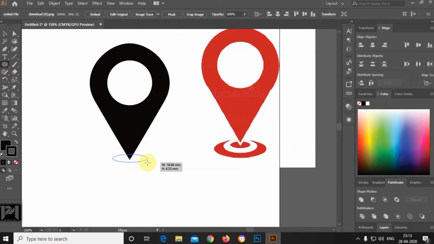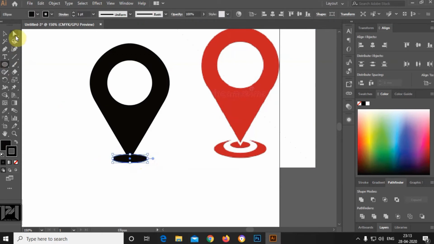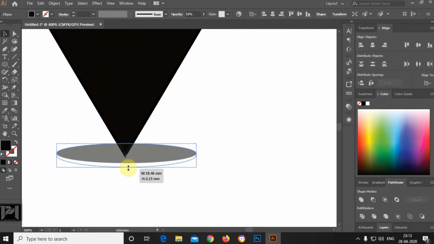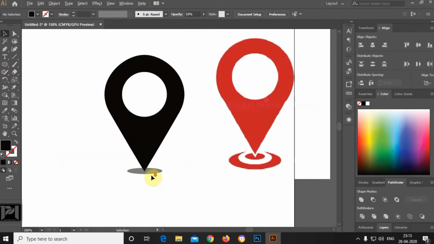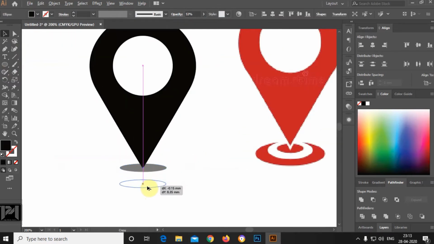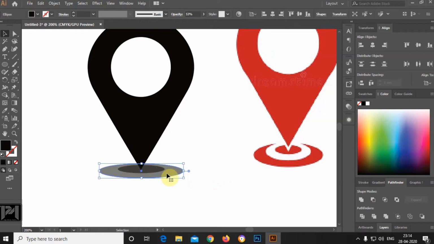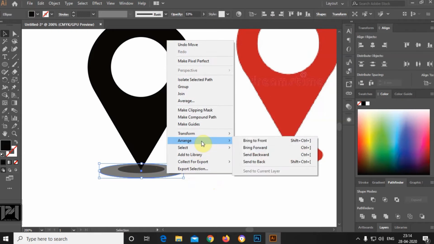So the first part is almost done, and for the bottom part, I just reduce the opacity of the ellipse to view where it is placed, and make a copy of it holding Alt. And now it's almost done.